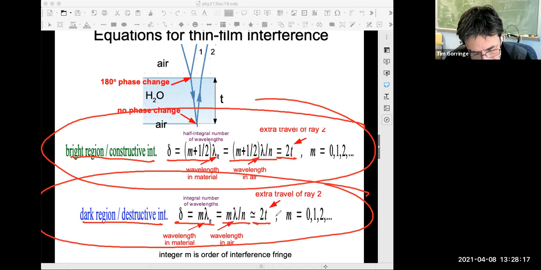And you get dark colors, you don't see the colors, when you get this relation between the thickness of the soap bubble and the wavelength of the light. So you can see here that clearly different thicknesses would produce intensive reflection of different colors. As you change the thickness, you'll change the colors you reflect. And in the soap bubble, it's made of different thicknesses. And so you get different colors. That's how you get those different colors.